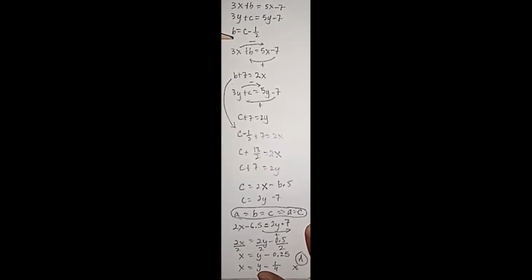Since he was asking me for my answer x in terms of y, I wanted to isolate x and y. So what I did is take this 3 over there and change the sign, bring the 7 over here and change the sign, and do the same thing for this equation. These are my two new equations. Given that b was equal to this, I substituted this for b, and I got this. So these are my two new equations.